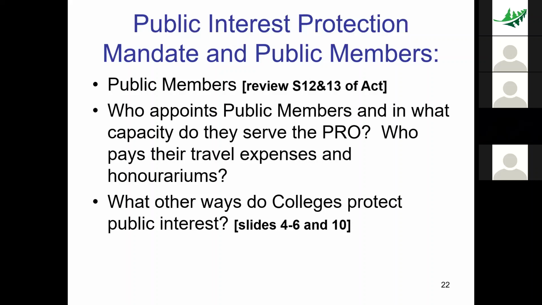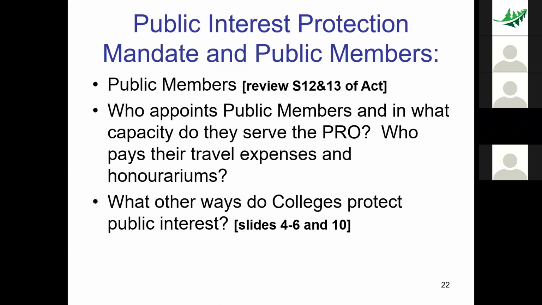And we have quite a diversity of public members, not only on the governing council, but also on the complaint resolution. So if they're ever striking a hearing tribunal, there's a percentage of 25% that has to represent the public. And so these public members step in on the complaint resolution side for complaint review committees or hearing tribunals, and they also serve on the governing council.